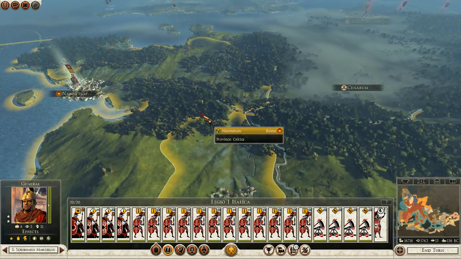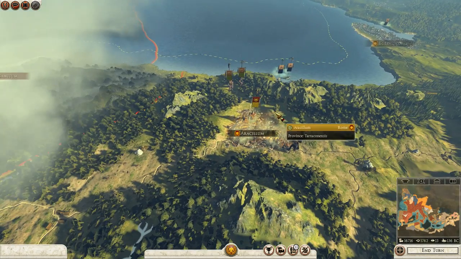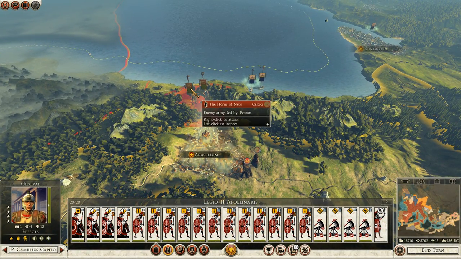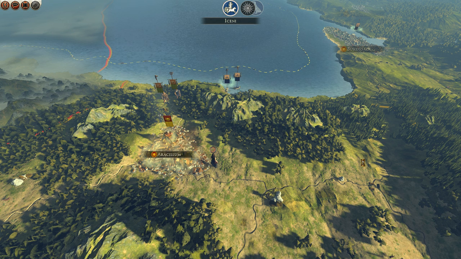Commander. This army, I'll leave that there. Now the question is, should I wait for these guys to attack me, or should I attack them? I'm gonna wait for them to attack me. Let's end the turn here. For the glory of Rome.